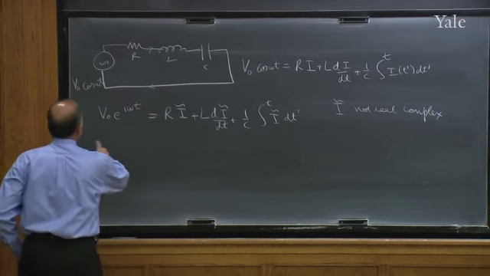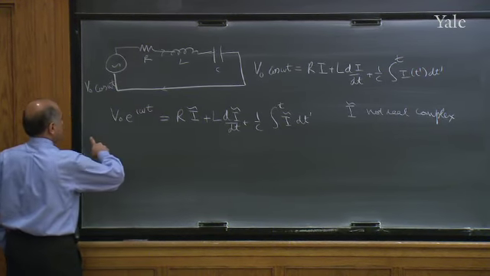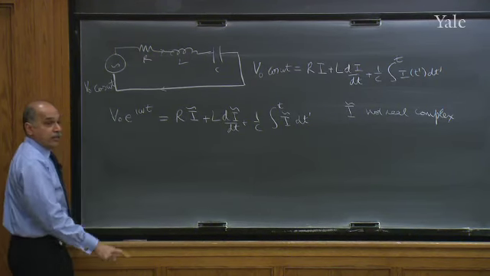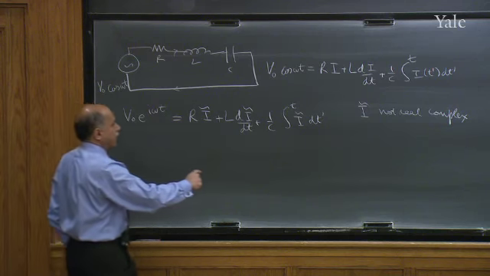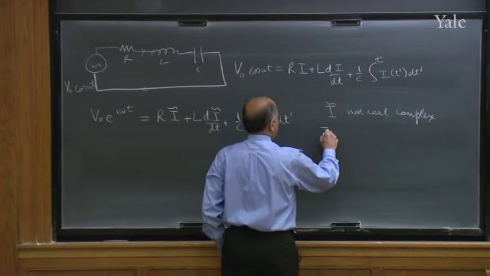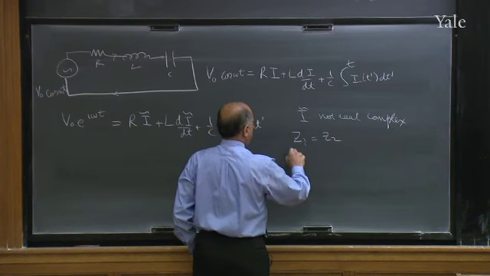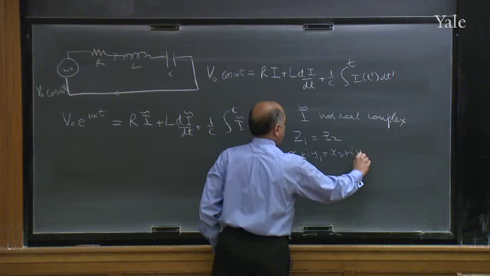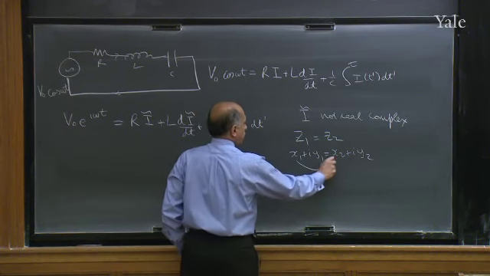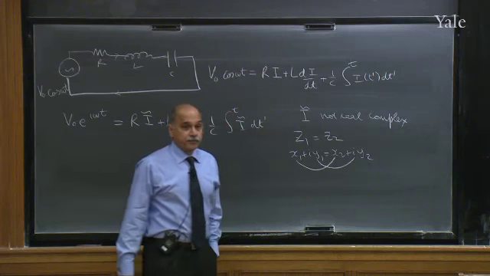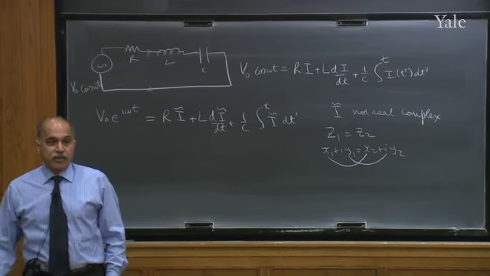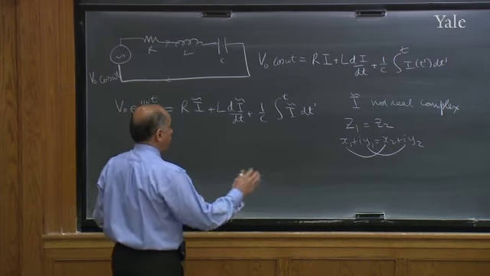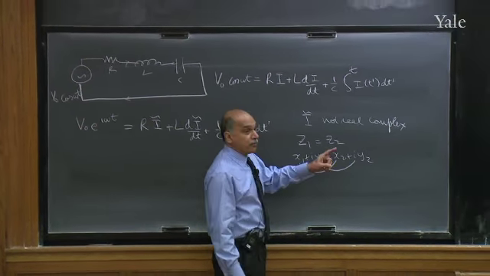Why? Because if you take this equation, which is a complex equation, then the real part on the left-hand side will match the real part on the right-hand side. Imaginary part will match the imaginary part. That's because if you have two complex numbers, z1 and z2, and you say they're equal, you mean x1 plus i y1 is x2 plus i y2. And they can be equal only if these are equal and those are equal. The real part has to match, the imaginary part has to. You cannot borrow from the real part and give to the imaginary part. They're apples and oranges. So you have to match them separately.